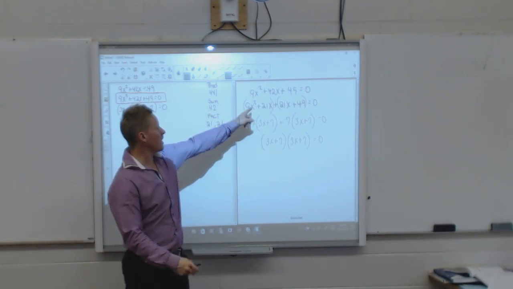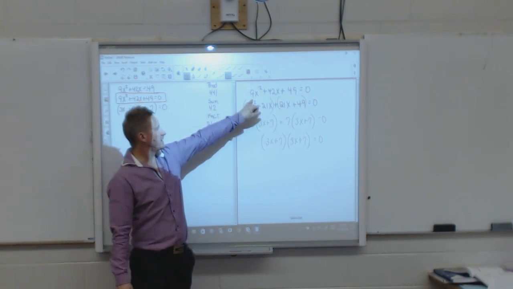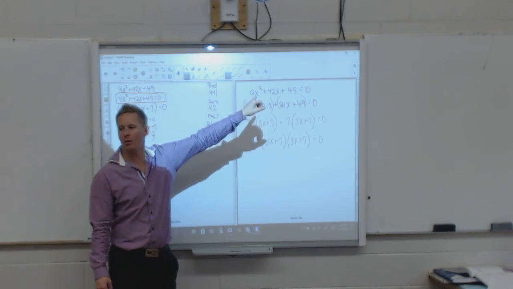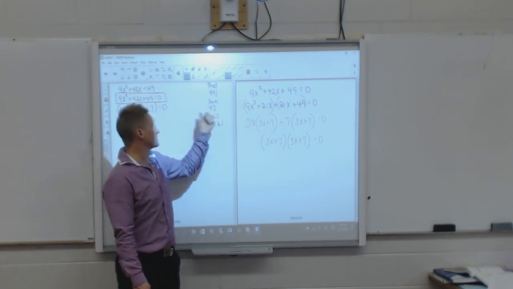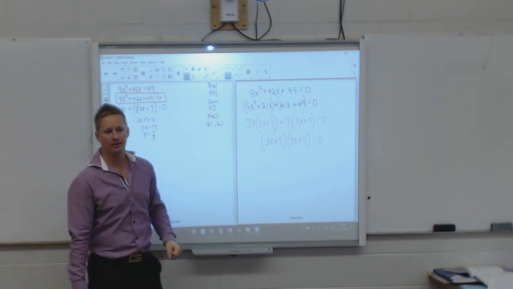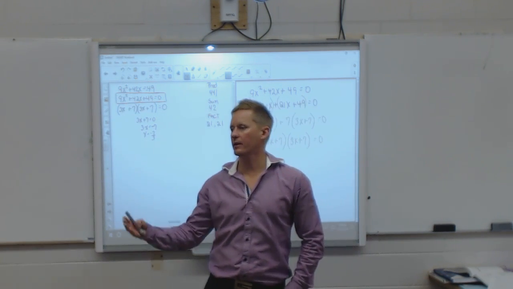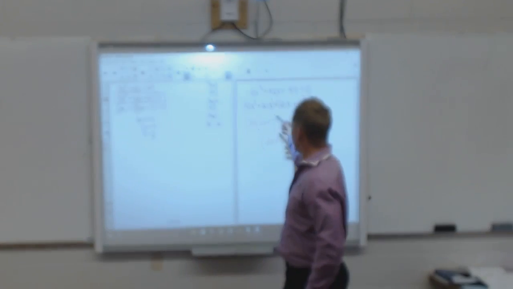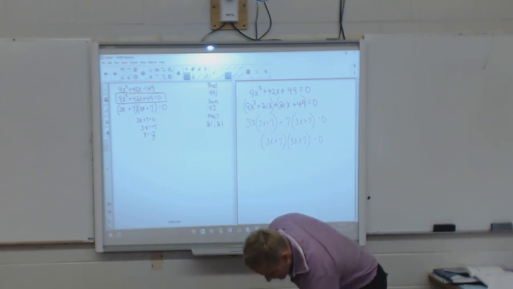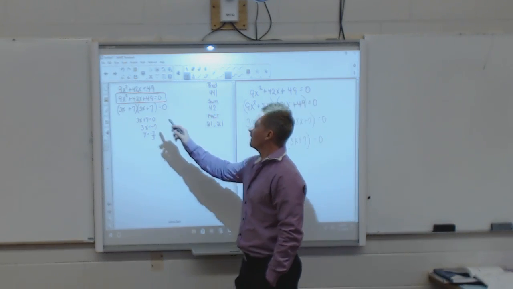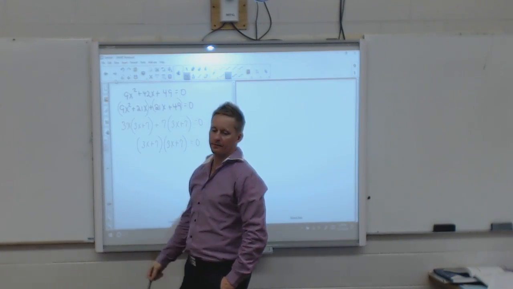Okay? So that's the longer way of doing it. If I have a value here in which I can't change it to a 1, this is the process that I need to go through to get that. Okay? So if it's a value that you can't take out a greatest common factor, then this is the work that I do for it. Alright? Okay, so that's all that's new today.